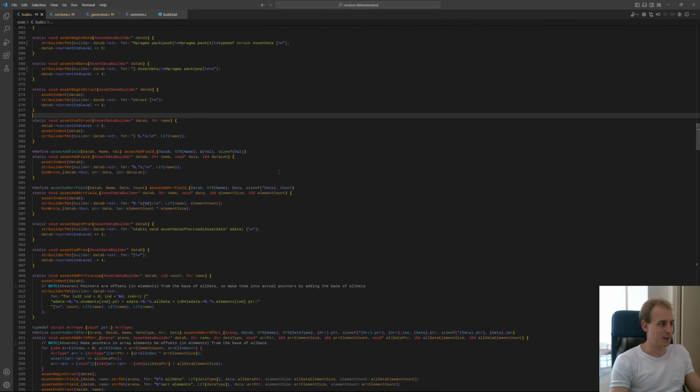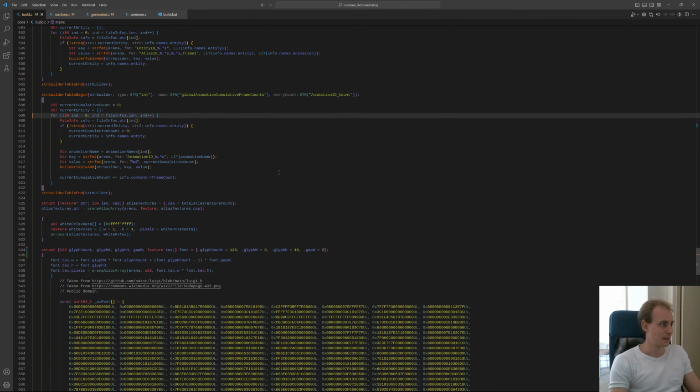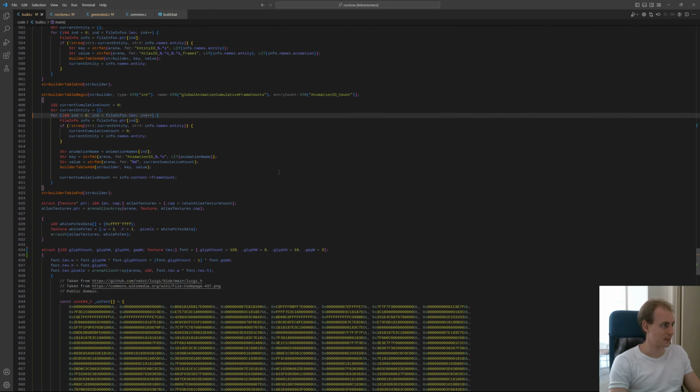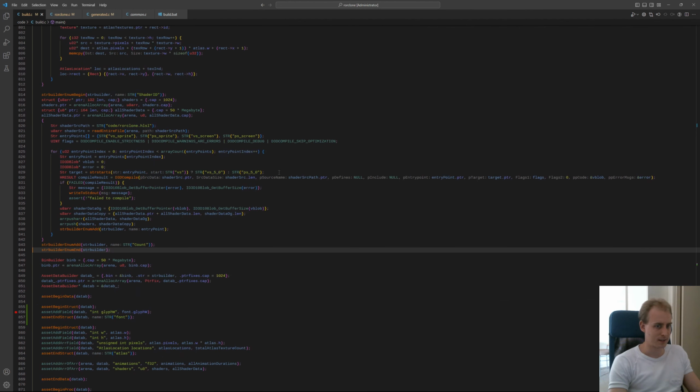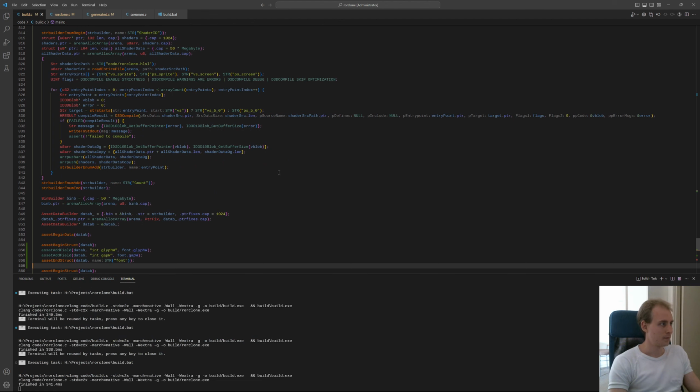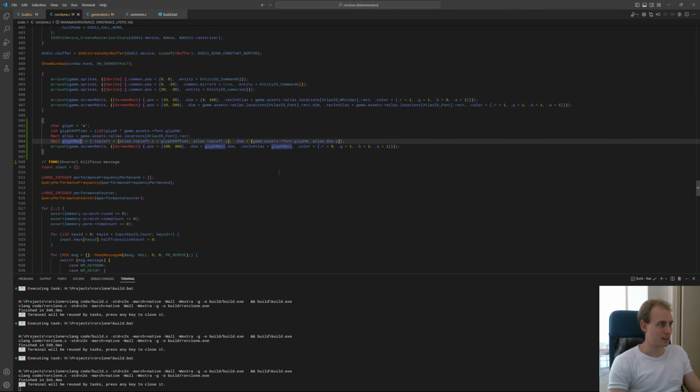So let's write out the, what was it? Gap, because we have it here, right? Gap width. Gap width, gap width. So now we have the gap available.